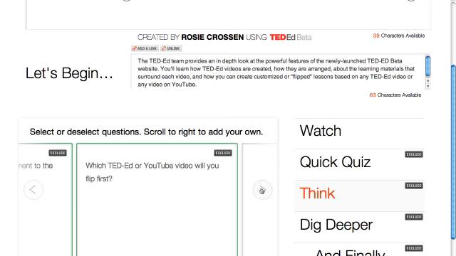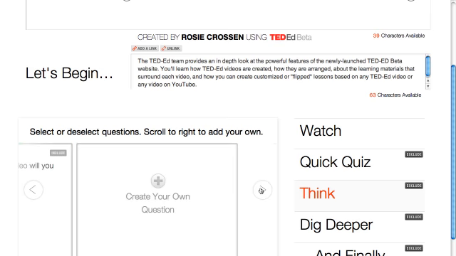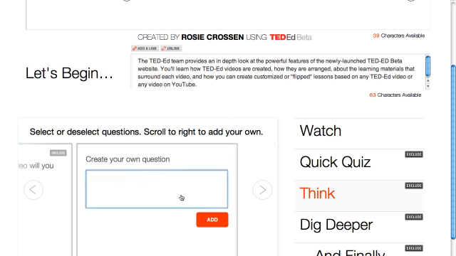I like those first two questions, but this one I don't want to use, so I will click this exclude button. If I change my mind, I can go back and click it again and it's there, but we don't want it. Make it go away. Let's add one of our own. Now I'm just typing in nonsense here so you get the idea of how it's done, and then add.